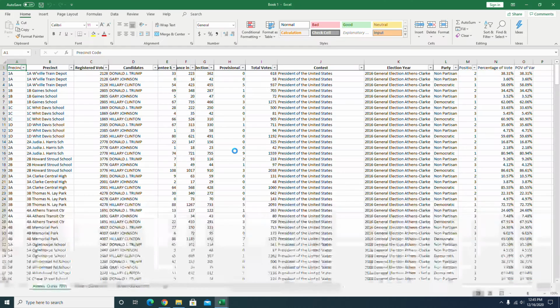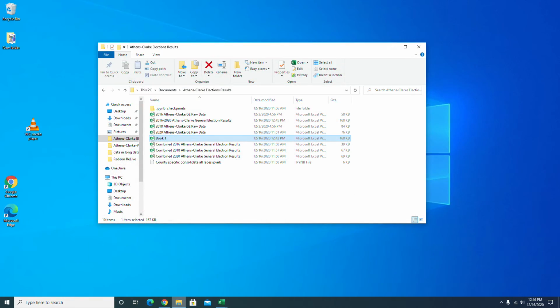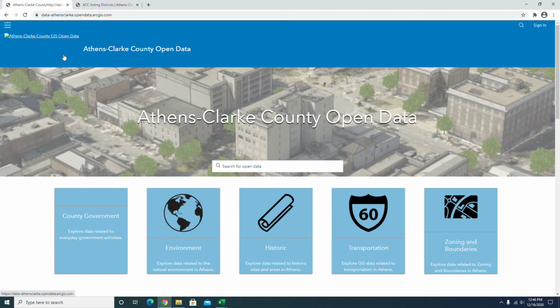Alright, great. Now, go to a web browser, and the link is already in the description below, but I'll talk a little bit about shape files.